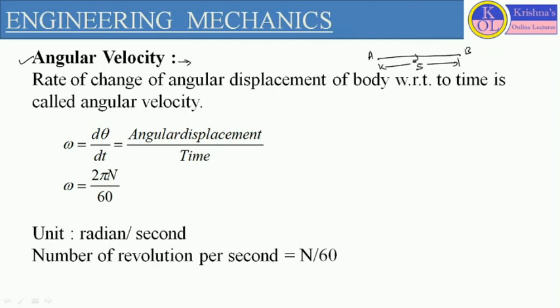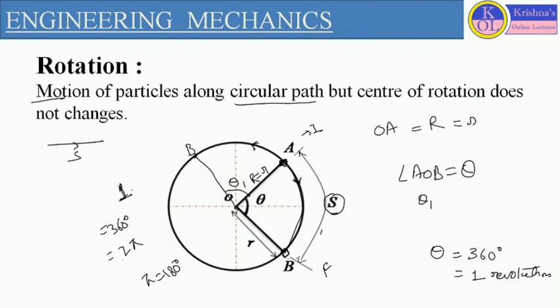Now here if we want to define the velocity of the particle which is going to start from point A, it is defined as the rate of change of displacement with respect to time. This particle will take some time to cover this particular distance. So velocity we define as ds by dt. On that basis, we can define angular velocity as the rate of change of angular displacement of a body with respect to time. So this is called angular velocity. So angular displacement we defined as theta. Theta is representing this particular angle covered by the particle. This AOB angle is defined as theta.